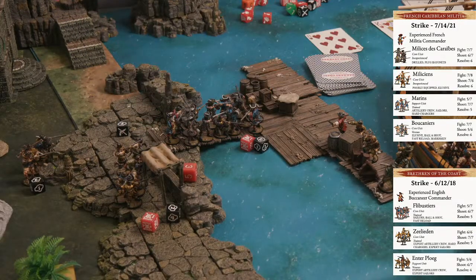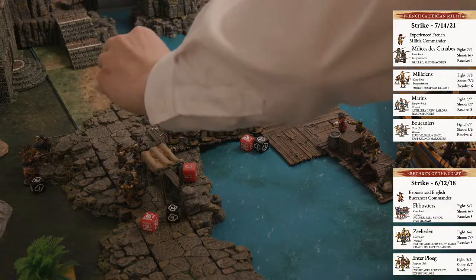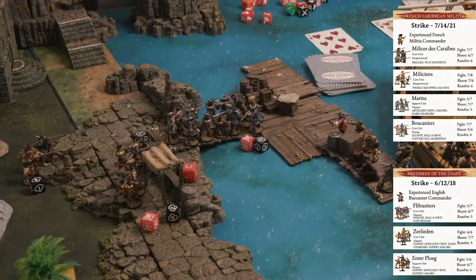Actually, they also have something called plug bayonets. So they're going to use a free action to plug their bayonets, which will give them an extra reload. But they're going to give me a minus one penalty on my save, should you get any hits. So you have 2, 4, 6, 7, 8.